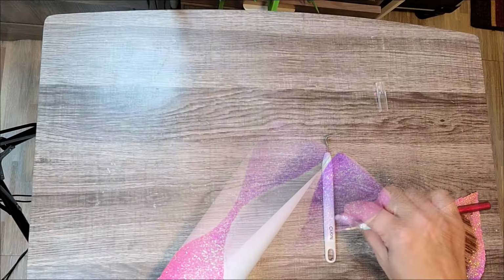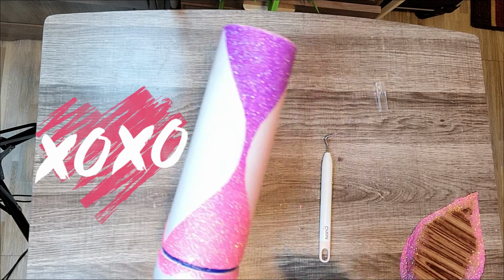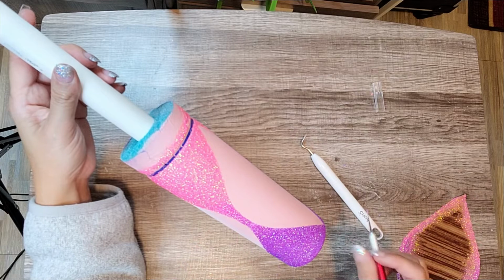Now, don't forget to clean that rim. We definitely need to use our X-Acto knife and cut around the rim so we don't have anything attached. Now, I wanted to show you the cup as well before we go into the next step. Look at the ombre. Look how pretty that looks. Once you remove it, it shows like nothing to stress about.